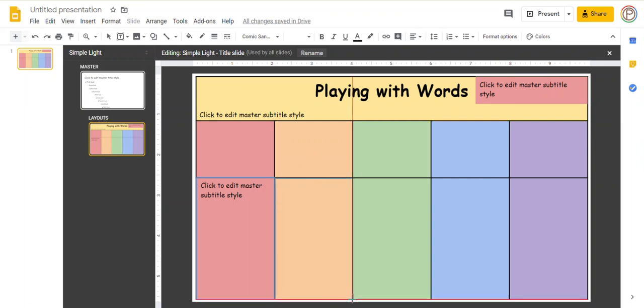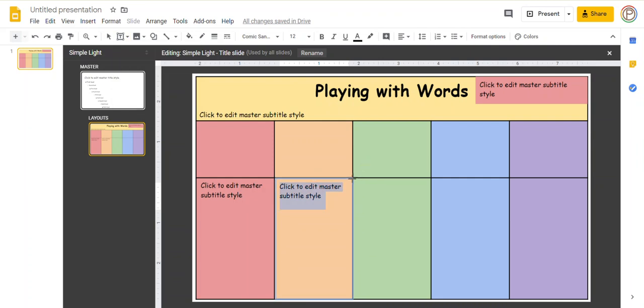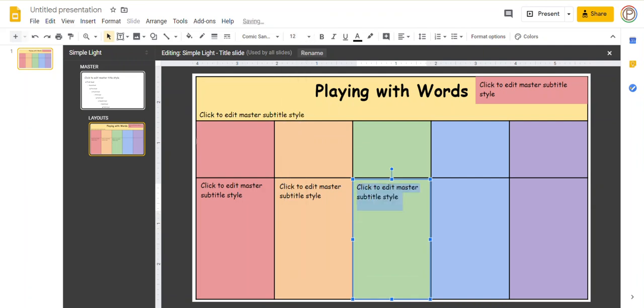I'm going to pause the video and make some more of those. Actually, maybe I'll show you one more time how to do that. All right, so where the text box is, subtitle placeholder, for text, draw, release, change the size. Had I not had this already right there, I think I would have been able to duplicate it. So I'm going to add two more.